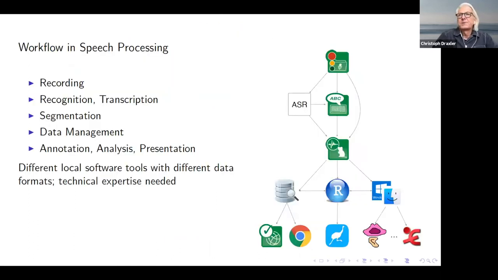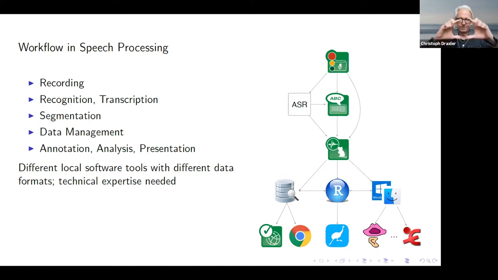If we do speech processing, first of all, we record data. Then normally we have to transcribe it. Either this can be done automatically or it has to be done manually. Sometimes if we ask people to read sentences, we can skip the transcription because we know what was said. Remember the sentences I presented to you, I knew what I was supposed to say, so I was able to skip automatic speech recognition or manual transcription, which is not really true, because if you listen carefully, you heard that in the second sentence, I made an error. It was "in Germania, the weather is always unstable," and I said "in Germania," so there was an error while I spoke. So manual transcription would have been necessary. But in the ideal case where I have read speech, I can go directly to segmentation.